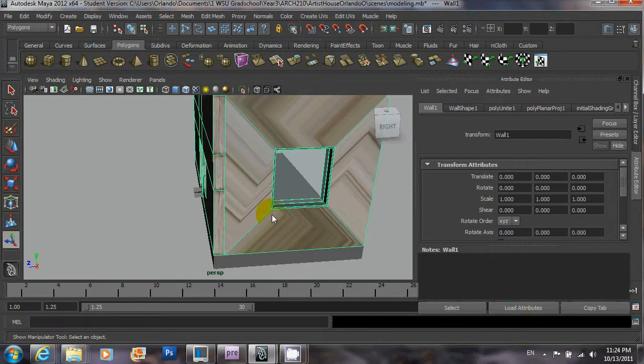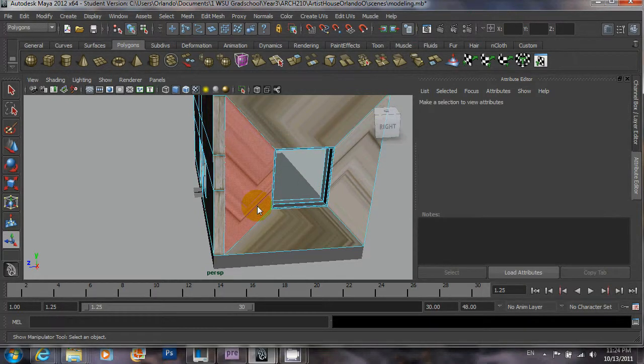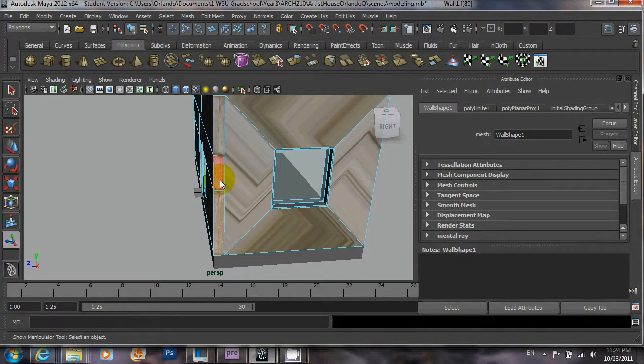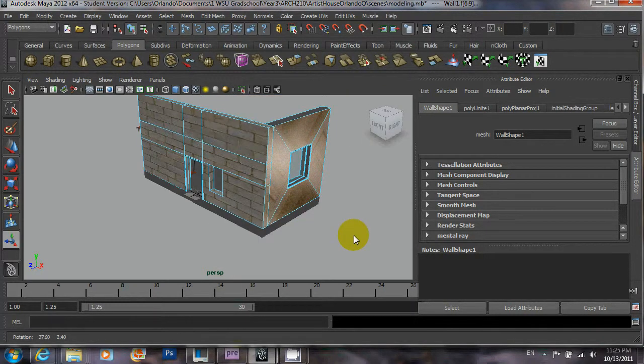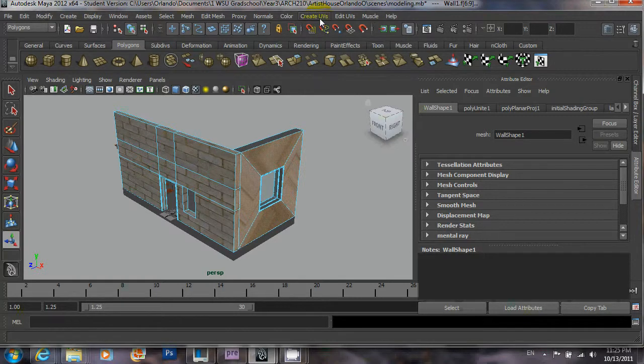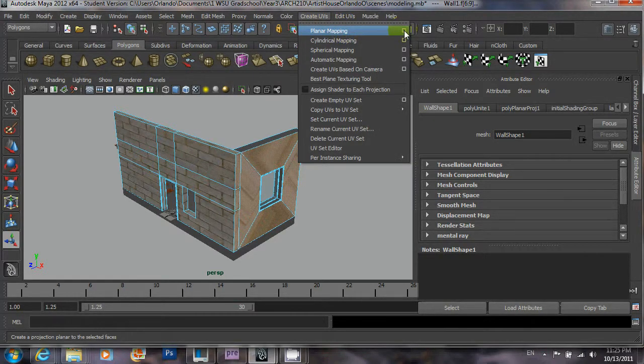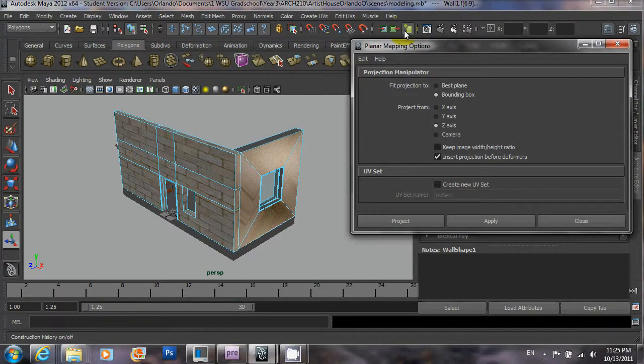So now what we'll do is select all these faces along this side. And again, we'll do create UVs, planar mapping option box. And actually, I should have done something over here to the other side as well. Let's go ahead and keep the image height width ratio, and hit project.